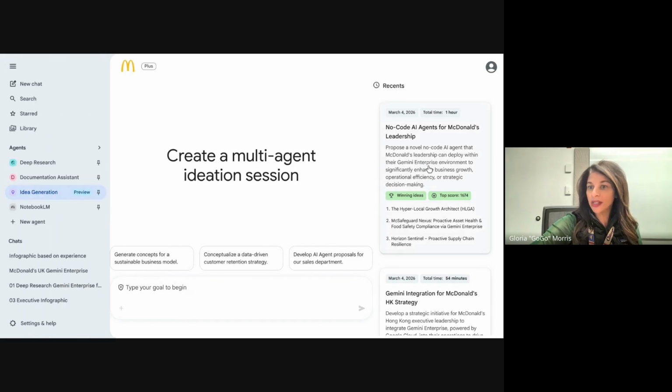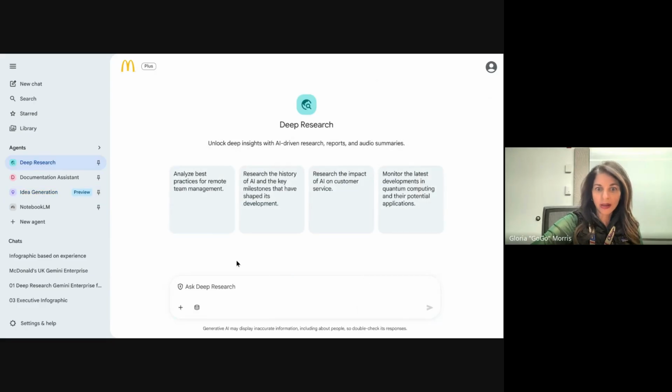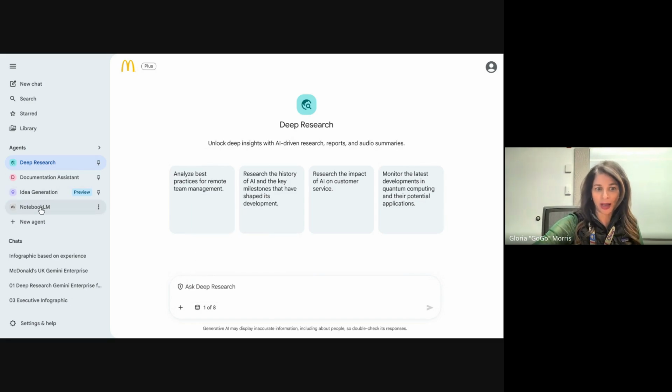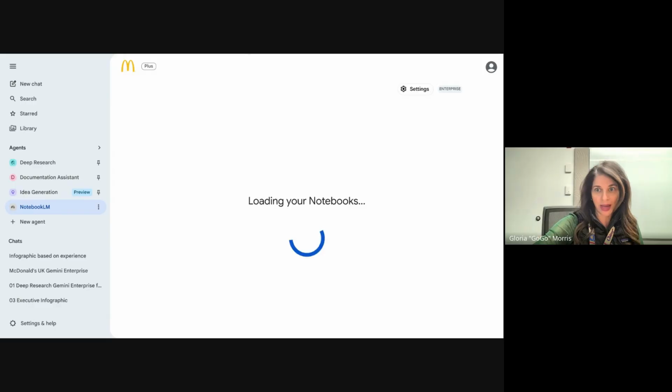Okay, so let's say you decide, I love that number one idea. Why don't we throw that into deep research now? You could come here and go to deep research and put that idea here. You can actually add more detail to the deep research that you want to do. You can use sources here so that you connect to different internal sources, or turn them off and just use Google search and then run deep research here. Once you do that, you can also really build out your ideas by bringing those into Notebook LM. So I'm going to take you over to Notebook LM now.